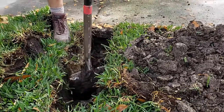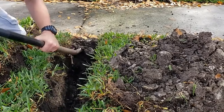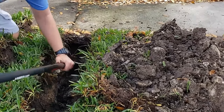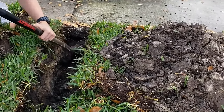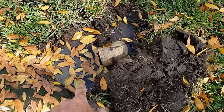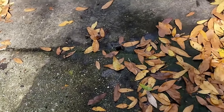Remember how we do it — we're going to scrape from the top of the bottom of the sidewalk, pull it down, and come back in with the regular shovel to clean it out. Even if you only get a little bit in your shovel, that's still progress and it will go through. It takes about 15 to 20 minutes to get through. We have a slightly tough situation here because of where they ended their pop-up, but you do what you've got to do.